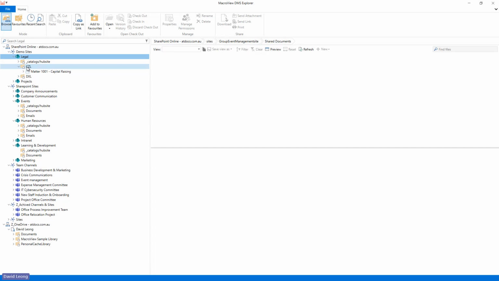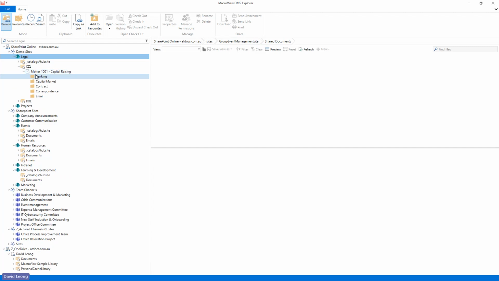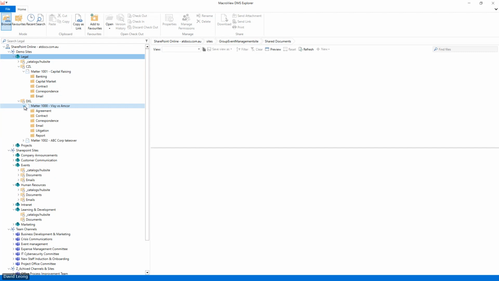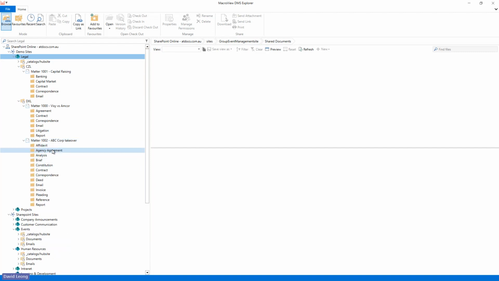Let's call it CZL, might be a capital raising matter, or the document types within that, or also a litigation matter. It might be dispute resolution or a corporate takeover. So I've got all the different document types based on what that matter is.